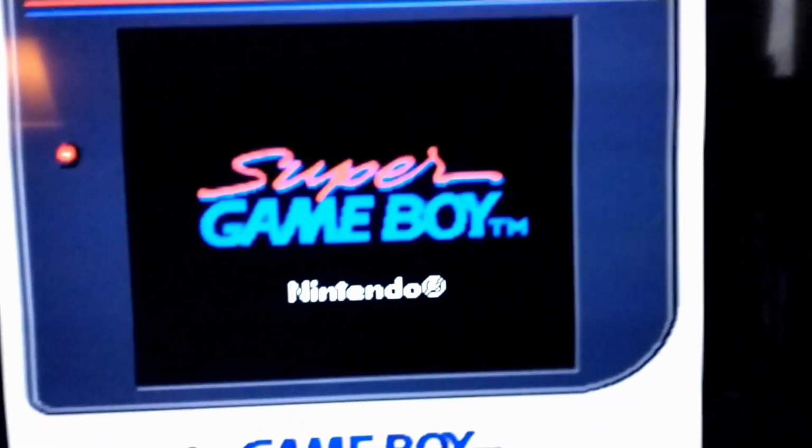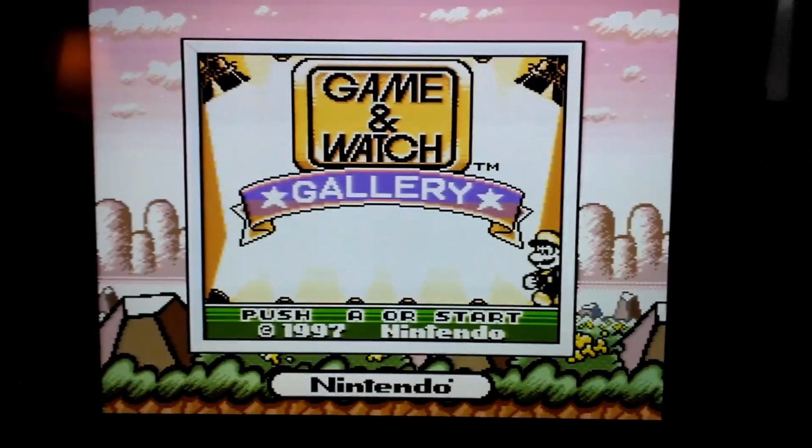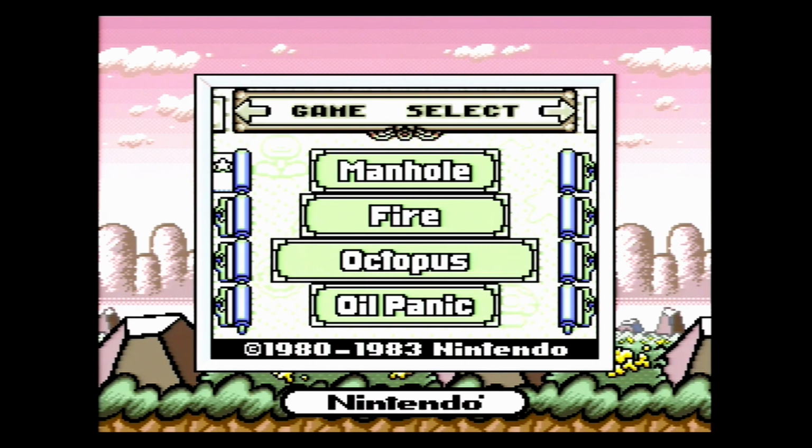When I first started playing this on the Super Game Boy, I just played a couple of the games on modern mode, and it's got this bezel. The Super Game Boy has these built-in bezels, but some Game Boy games can store color graphic bezels for the Super Game Boy on the Game Boy cartridge. And so there's a couple bezels in the modern mode, and it's colorful. It kind of looks like the art style from Yoshi's Island. And I thought, oh, that's pretty cool.